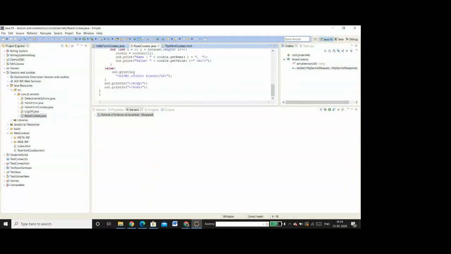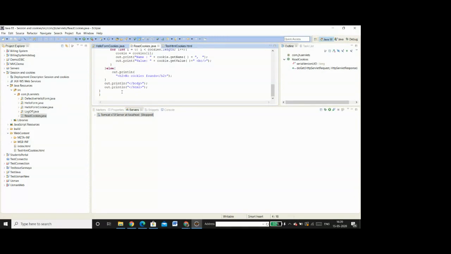So just like in the previous case with the session management, the client has the session ID and it sends the session ID to the server every time it communicates. In the same way, this time when I hit this read cookies servlet directly without going through a form, I will type the URL pattern of this servlet on the client address bar. So the request is coming from the client. This time, instead of the session ID, the client is going to send me the cookies, those two pieces of information, the first name and the last name.